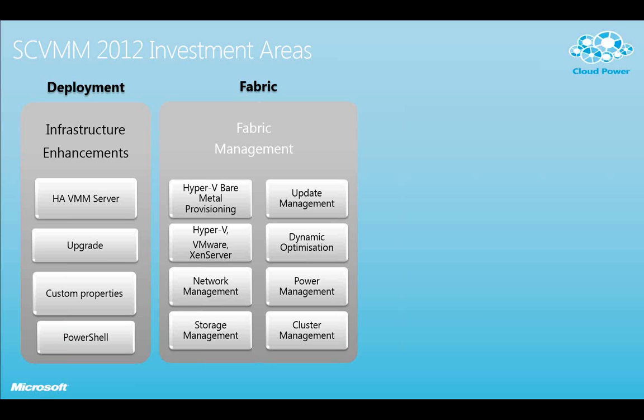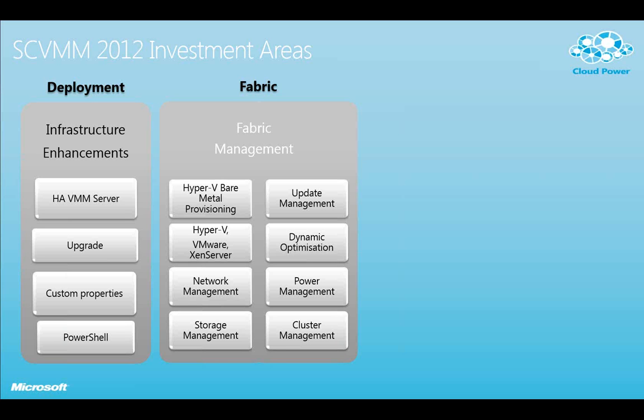The next two are pretty much hand in glove, so dynamic optimization and power management. The ability to move virtual machines based on performance or requirement has been something that Microsoft have not traditionally been particularly good at from a simplified point of view. So previously you've needed multiple products to provide the functionality. So it was a bit of Hyper-V, a bit of Virtual Machine Manager, a bit of Ops Manager, and it would actually be Ops Manager that would be doing the bulk of the heavy lifting. And what they've now done is they've transitioned that into Virtual Machine Manager.